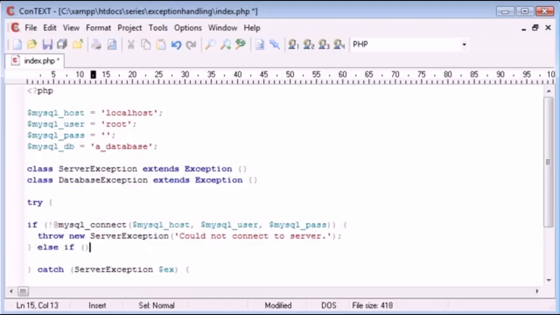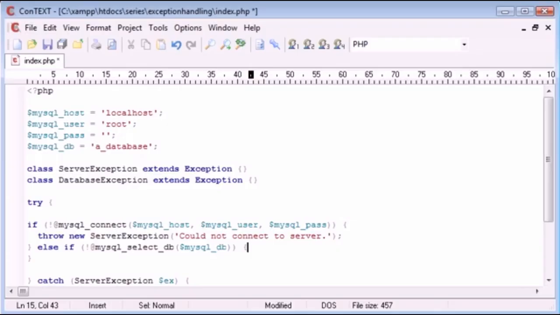Now we can say else if, and we can say not, and we're silencing this, mysql_select_db, and again we're connecting to the MySQL database, which we've already specified up here. And if that returns true, so if we can't connect, then this will return true. We need to throw a new DatabaseException.